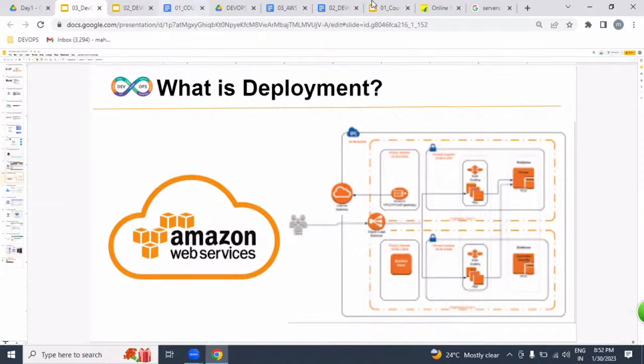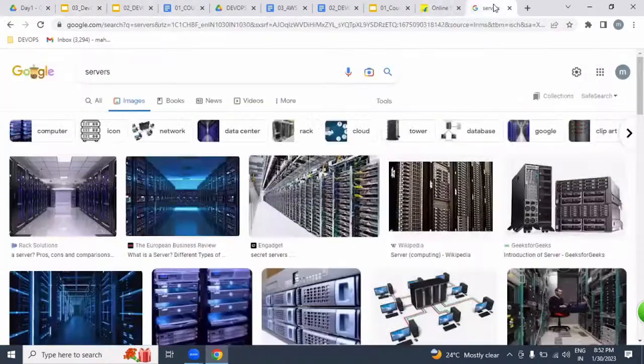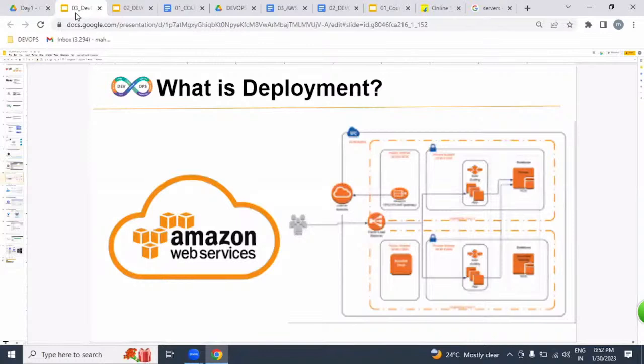In this case, do physical servers suit here? No. Do virtual servers suit here? No. That is the reason we are going to be shifting into the cloud. Why are we moving into the cloud? This is the reason. Okay, so I'll explain one more time. Listen very carefully. Same point with the diagram.